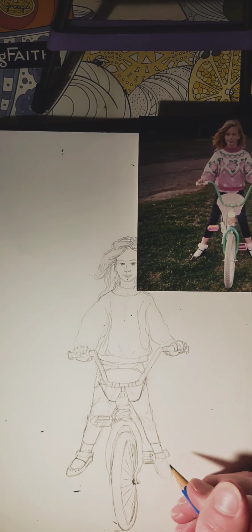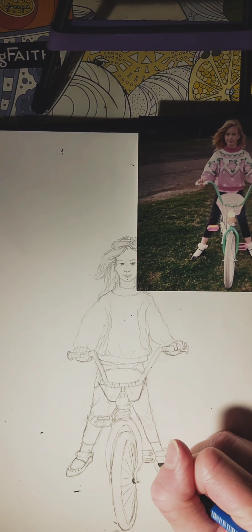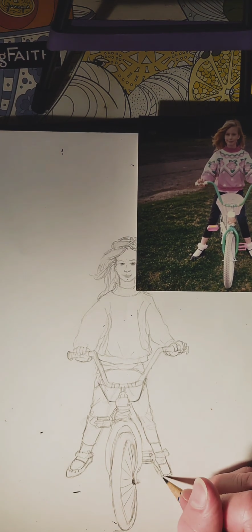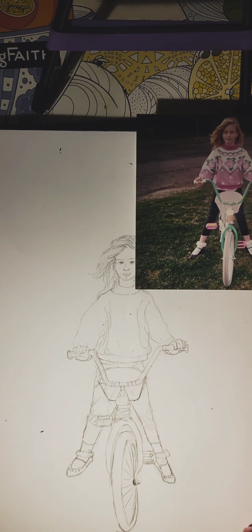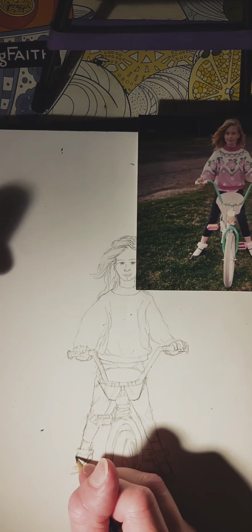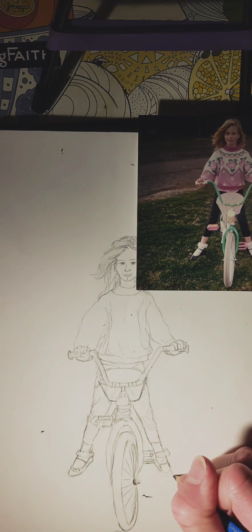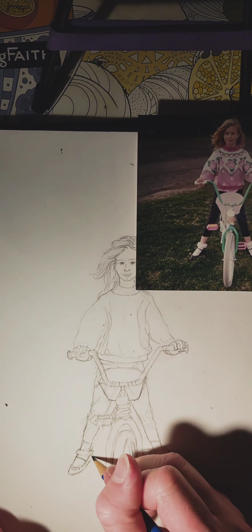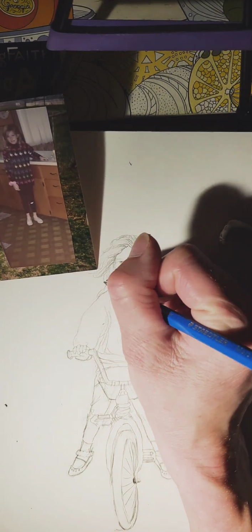Once I make it through the shape corrections of the sock, shoe, and a couple of the pedals for the bicycle, it starts to come together a little bit better. The front wheel obviously is still wobbly, warped looking, but once both feet get matched up, I start to work on that wheel. I think. Nope, I went to the hair.